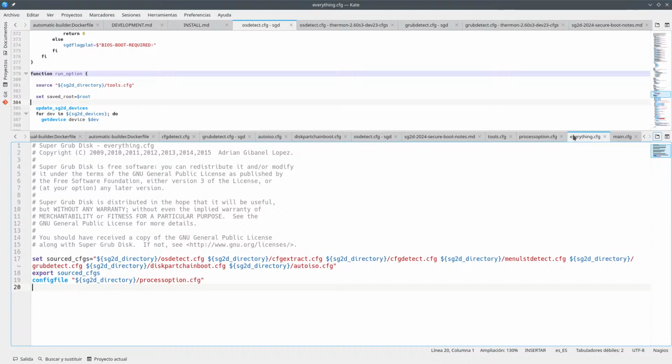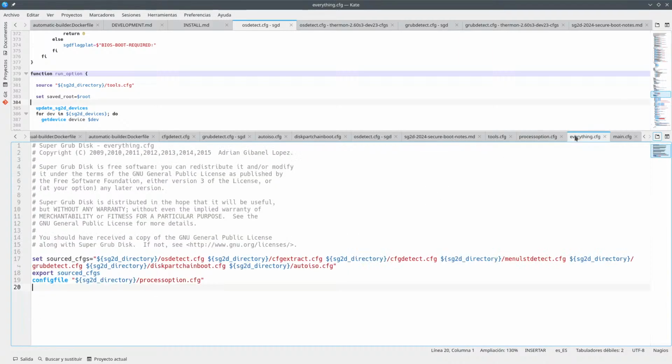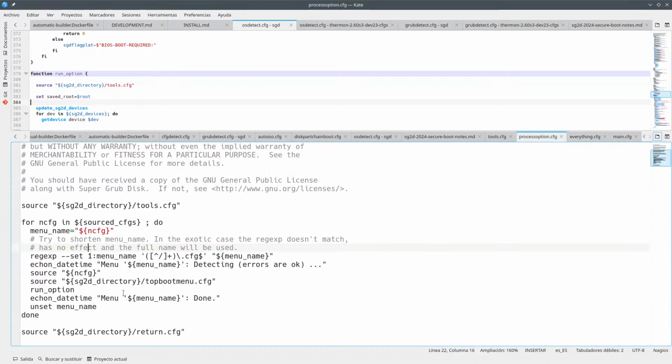So we want something similar to everything, but in such a way that it doesn't use process option, but something else, which is going to change the variables in such a way that, I mean, actually you could use something else rather than run option.